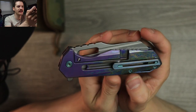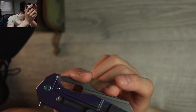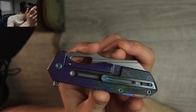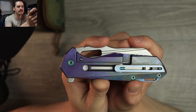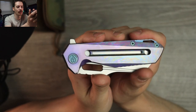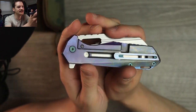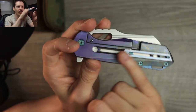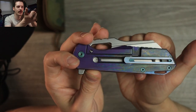I have this knife in G10. It's nice. Who did this, dude? Kubey Atlas with custom anodizing. I know you said that you wanted to handle one. Here you go. So this is the full Thai Kubey Atlas. Beautiful anodizing job, once again. Crazy lightning anodizing, purpley, bluey color. Blue on the back spacer here. It's a ridiculous knife. All the milling, all the craziness going on. Full Thai frame lock, big flipper tab, big old flicking hole.